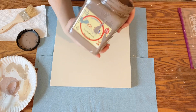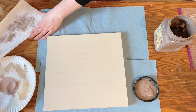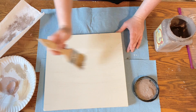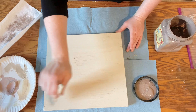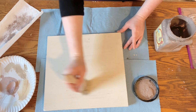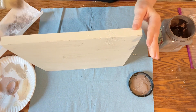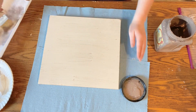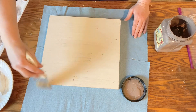Next came my favorite part. I grabbed Mud Puddle from Dixie Belle — this is just a soft brown color. I dipped my chip brush into the paint just barely, then wiped it off so I had barely any paint left on my brush, and I did some dry brushing just to add some texture and color to the board. This gives a farmhouse feel, that distressed weathered look, and this is my favorite part because I really just went to town being creative. I used this color and then several other colors to give it that weathered wood look. I also did a cross-hatching technique, going up and down and back and forth, which just helps the paint get into all the crevices and imperfections in the board.